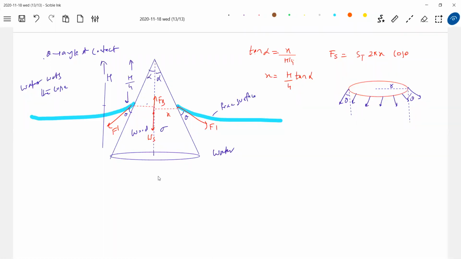Come to the angle of contact. This is a solid surface and this is a liquid surface. So what is the angle of contact? The angle measured inside the liquid between the tangent drawn on the free surface and the solid surface. You should measure inside. No, this is not the angle of contact. If the water wets the cone completely, tell me how this F dash will act along the slant length.